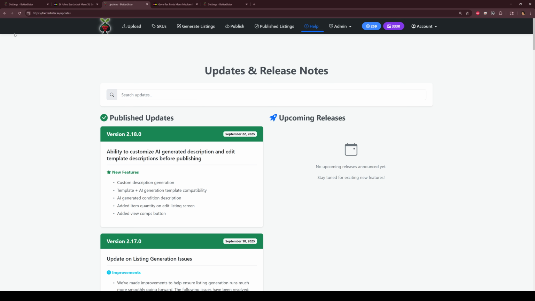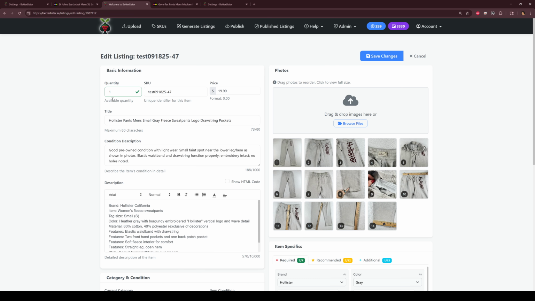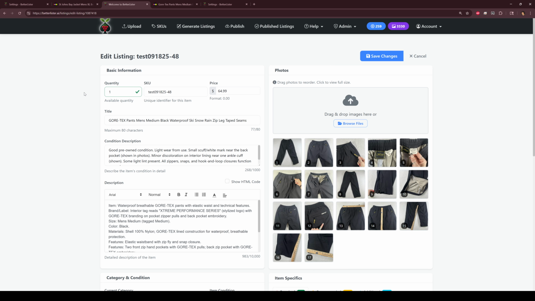Oh, and I also added the ability to change the quantity. Most users don't have multi-quantity listings, but if you do, you can change it here on the edit screen. I didn't think it was worth putting on this main publish screen, considering how few users are requesting multi-quantity options.